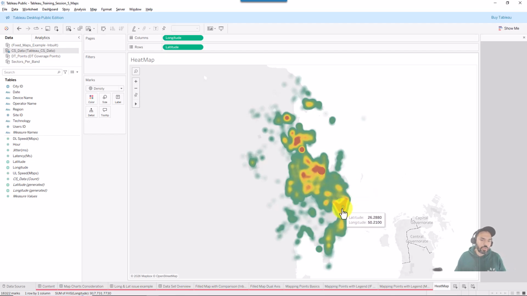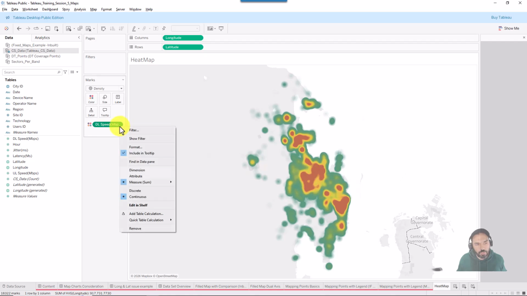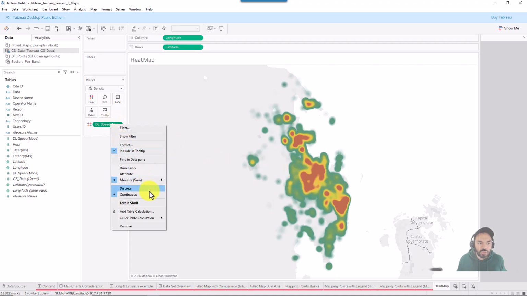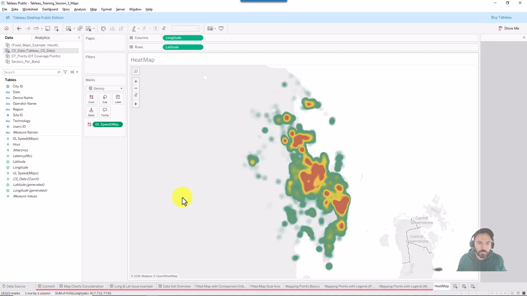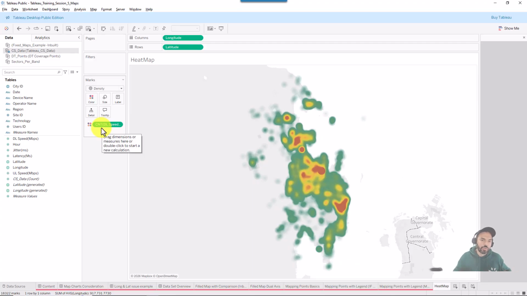You can also use the same method, for example, if you would like to reflect the area with the highest speed or the worst latency. You can drag and drop whatever metric you would like. For example, if I drag and drop the throughput here, I'm expecting to get more red. See, it's getting more red, because if you right click, the throughput is coming as a sum. If you look into this measure, it says you have 1,325 and you have a 19 only. That's why it's the sum. But if you change it again to count, it will go back to the previous image, because without using any metric, it was considering the areas with the highest count.